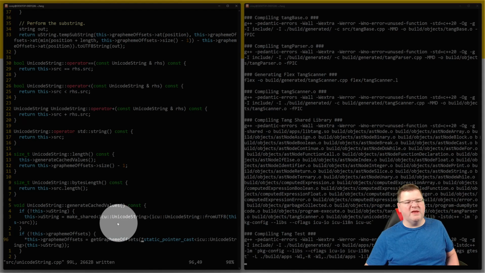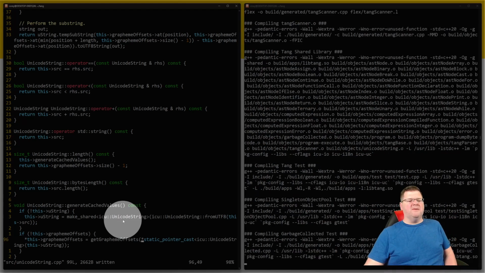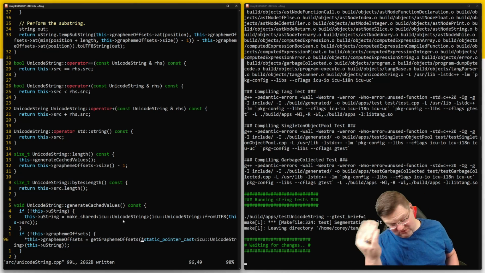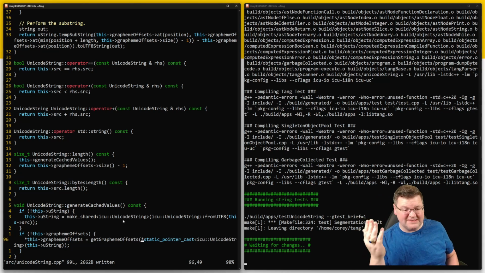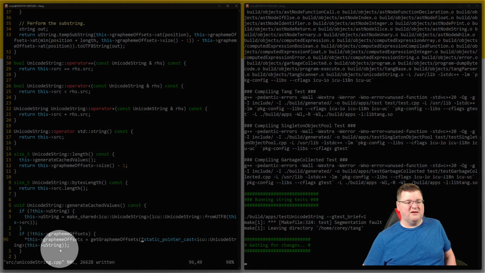It's an R value, but Unicode string probably has an R value, a rule of 5 move assignment operator. That should be fine. It should allow the shared pointer to accept control of that. And then when we need to use it, we have to say, okay, this UString, do a static pointer cast to the type of pointer that it is.